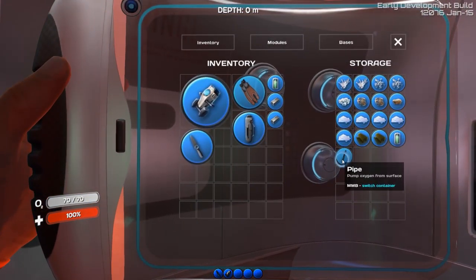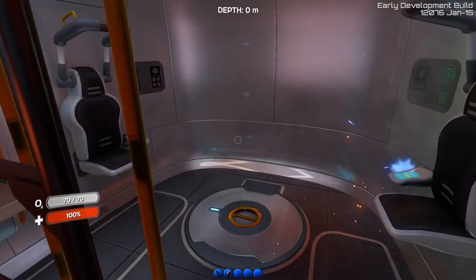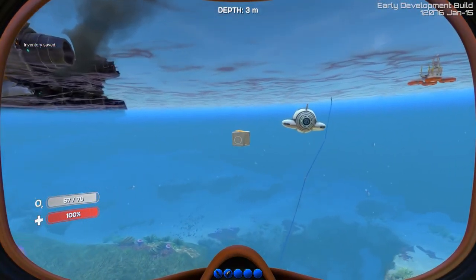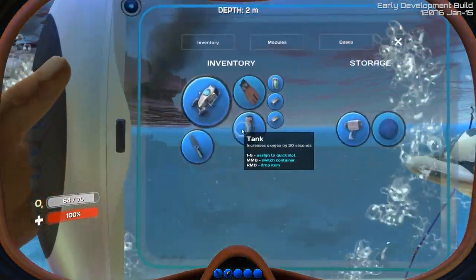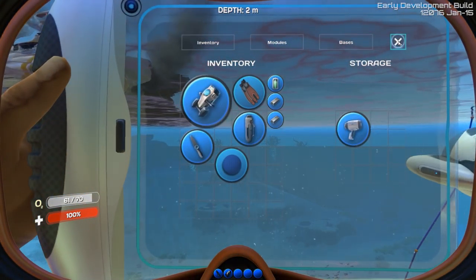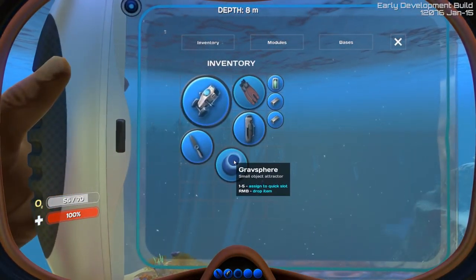I have a battery and I don't have any metal here, do I? Oh, dagnabbit. I think I have metal outside in this other container. If not, we'll go out and look around for some. So there are some things we have to look for. Oh, here's the Gravsphere, which I'll show you how this thing is supposed to work. Unfortunately, I have been unable to get it to work.